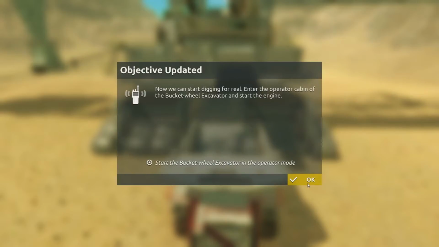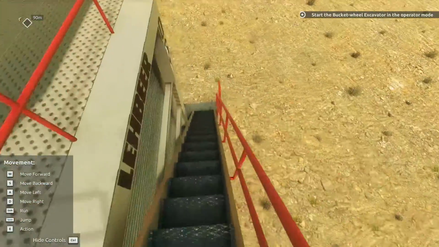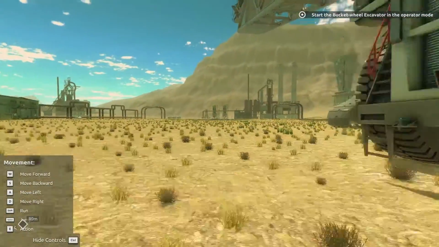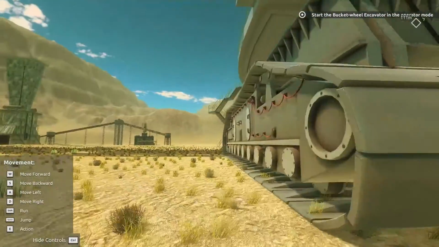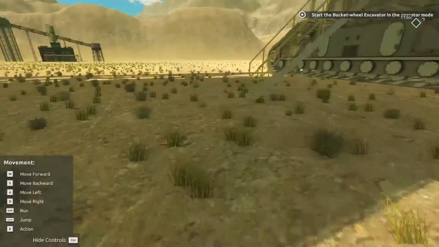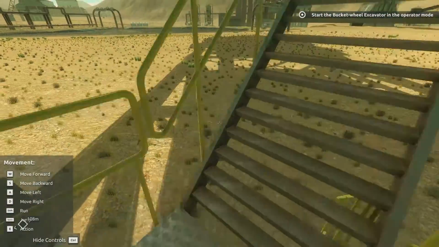Now we can start digging for real. Right, so we want to get out of this and then get down and off to the bucket wheel. Want to find out where the way up again is. Excuse me. I feel so tiny. It's like, this thing is huge. Anyway, let's get up here and see what we can do.